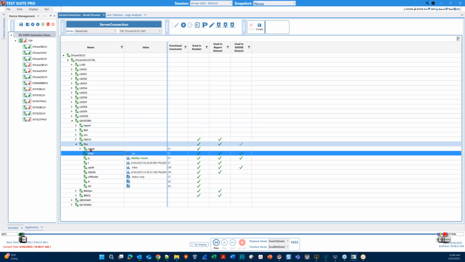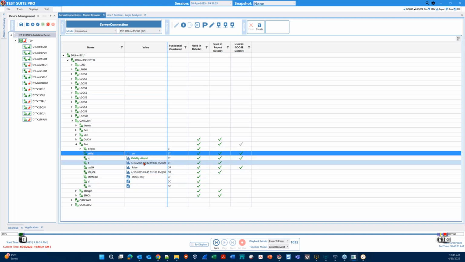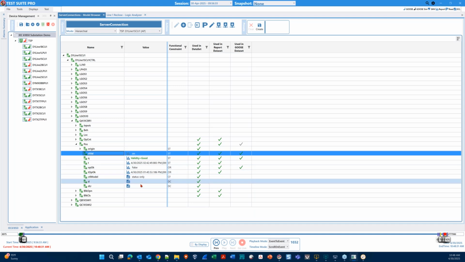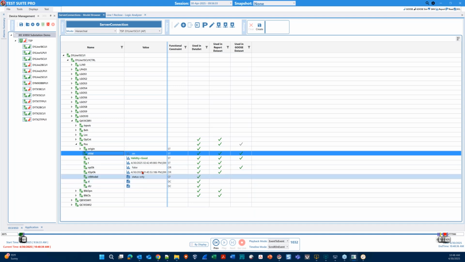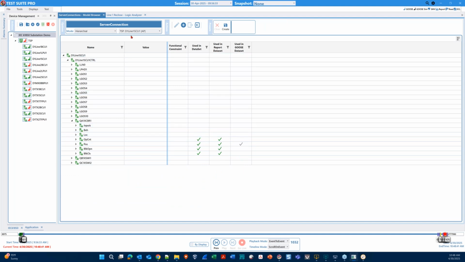I know that its position status value, the actual value of the breaker, is on. Of course, as Christoph said, there are other data attributes that we'll see in here: quality, timestamp, a description value, things like that.